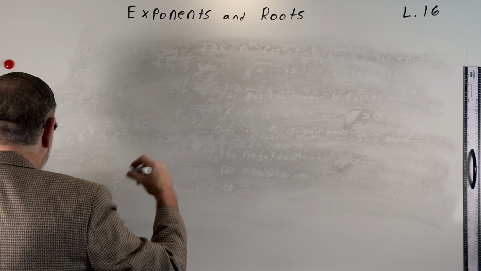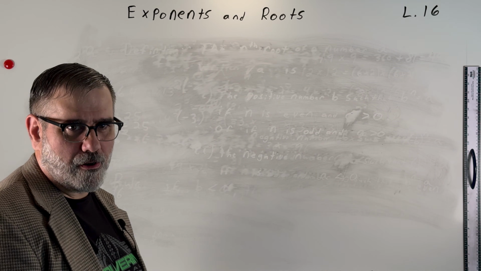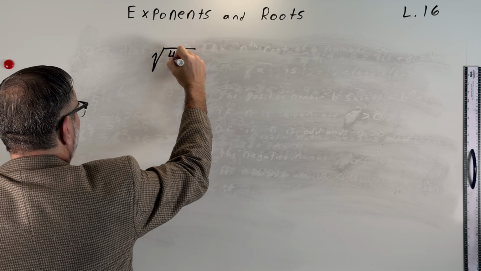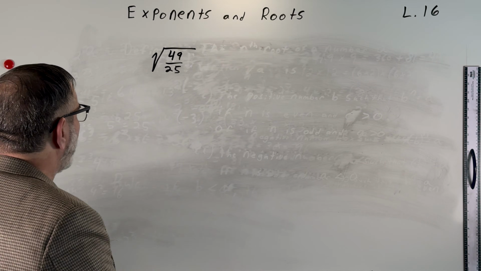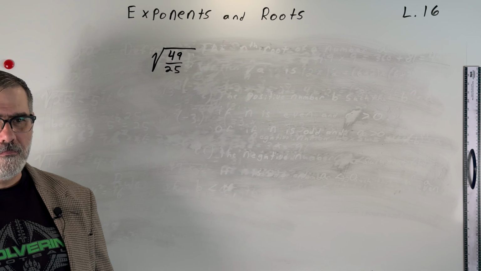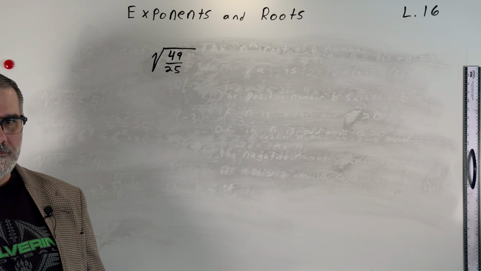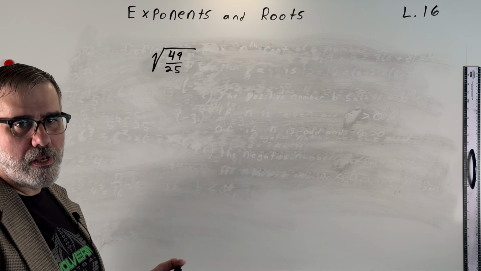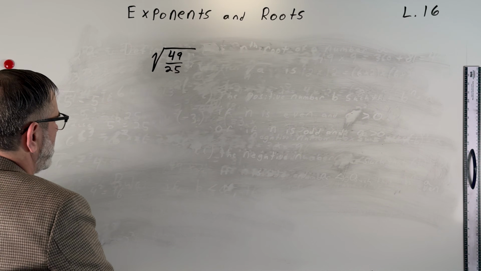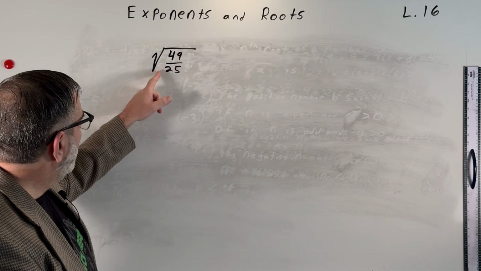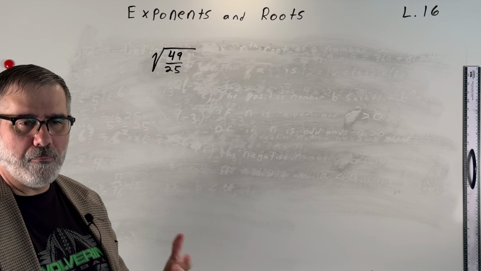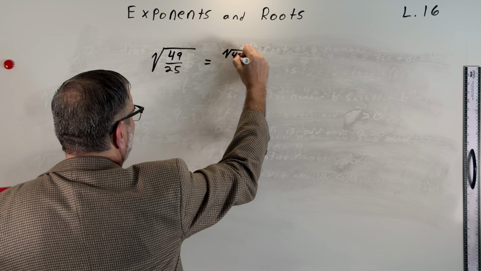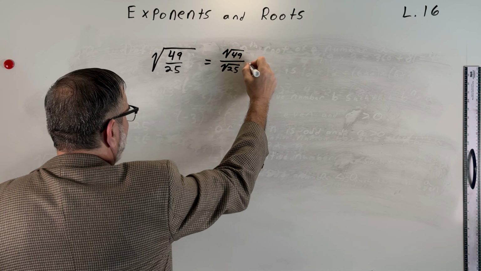Let's see. What about fractions? We love fractions. Why not throw some fractions in here, huh? Sounds good, right? So how would we deal with this? What is the square root of 49 25ths? Well, it turns out that another property of exponents that we're really going to investigate in more detail in the next lecture is that if you have a product or a quotient under the square root sign, you can break it up into individual square roots. So this we can do. We can write this as the square root of 49 divided by the square root of 25.